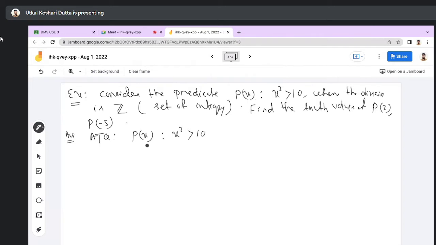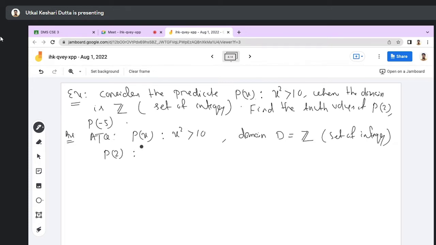So we are going to find the truth values of P of 2 and P of minus 5, where your domain D is Z, the set of integers: all positive integers, 0 and negative integers. Then tell me what P of 2 will be?